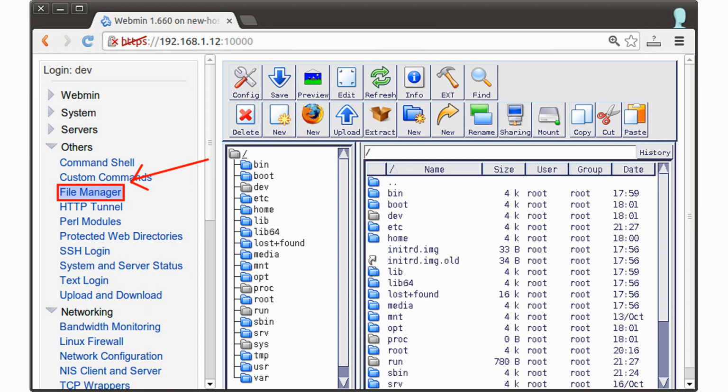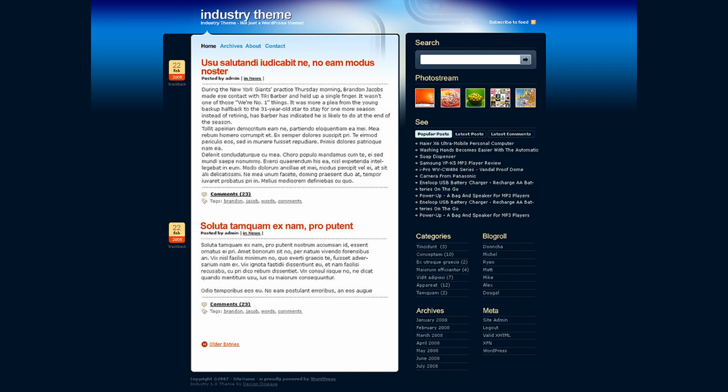Webmin allows you to customize the interface to suit your preferences. You can change the theme, language, and layout of the interface by clicking on the Webmin configuration link in the navigation menu. From here, you can choose a different theme, change the language, and configure various settings such as the default page and the menu style.